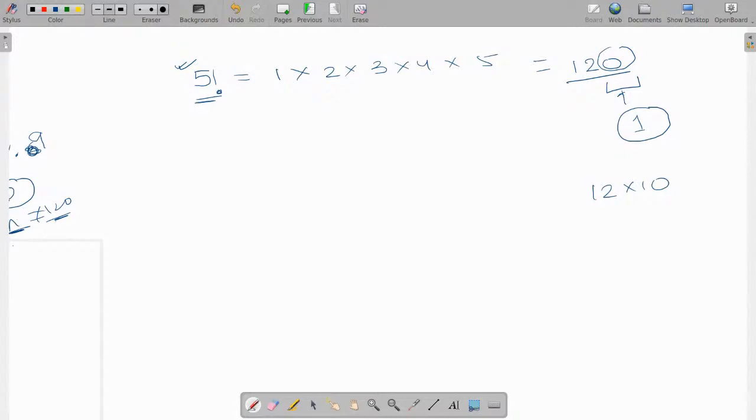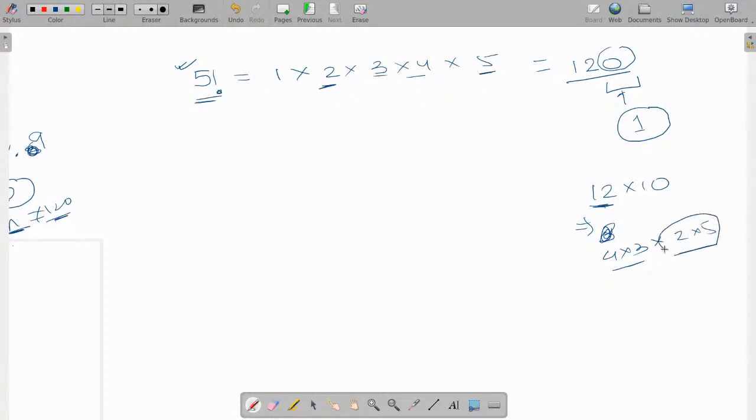Now, where does this 12 come from? I can see that this 12 can come from 4 into 3, from this factorial, from this and this. And where does this 10 come from? This 10 comes from this 2 and this 5.